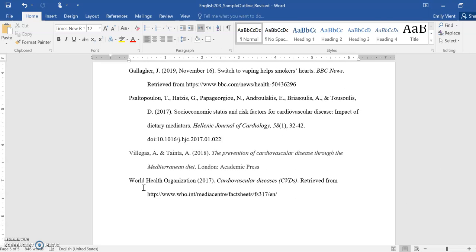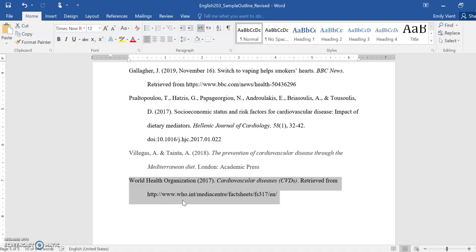You may decide, so for example, this last source is an article from a website. There's no authors. The author is the World Health Organization. So you can use articles from websites as long as the website comes from a credible organization. So we have World Health Organization, and then we also have the CDC up here. So that would be okay to do. But I would mainly only have one of these, and I would use it mostly for background information in your introduction. We're going to talk next week about how to write your introductions.